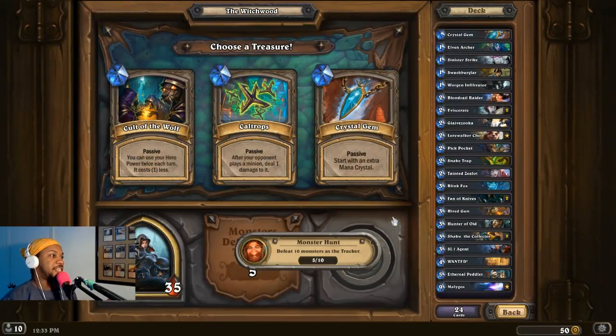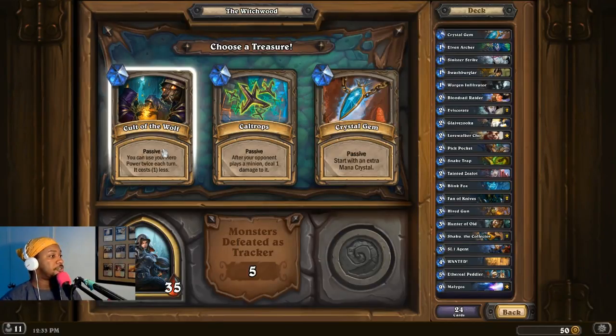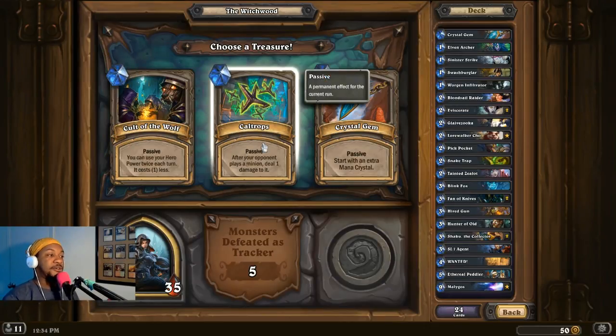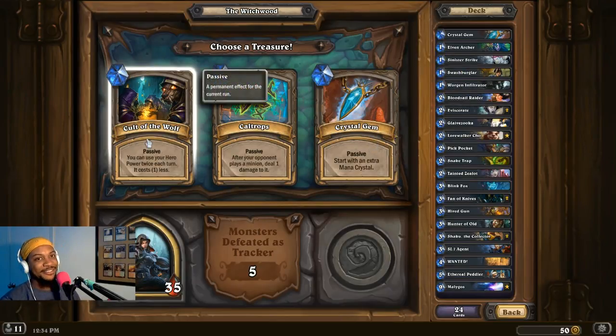All right. So we get a treasure. Now these are passives like the crystal gem. Okay. Cold of the Wolf. You can use your hero power twice each turn. It costs 1 less. We already know I'm picking that, right? Like, we already know I'm choosing Cold of the Wolf, right? Like, duh. Caltrops, after your opponent plays a minion, deal 1 damage to it. No. Crystal Gem, start with the extra mana crystal. Come on, bruh. We know I'm picking Cold of the Wolf.